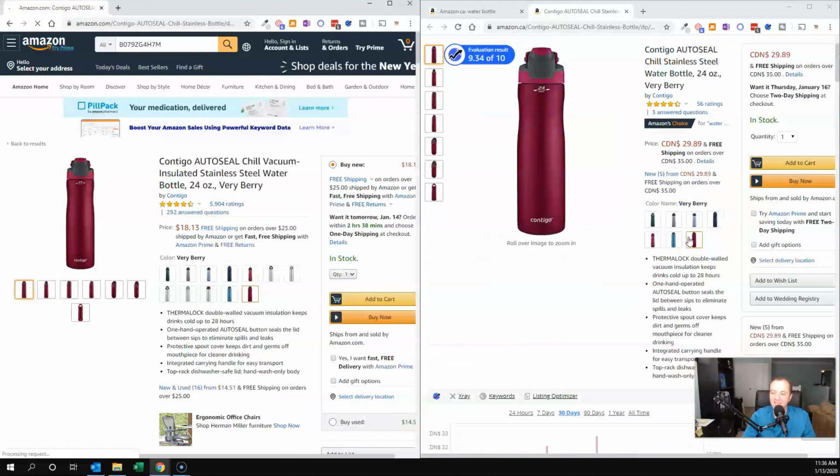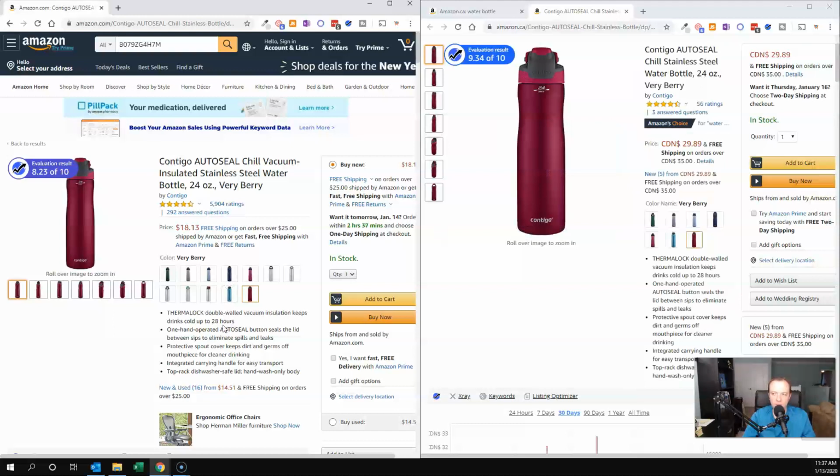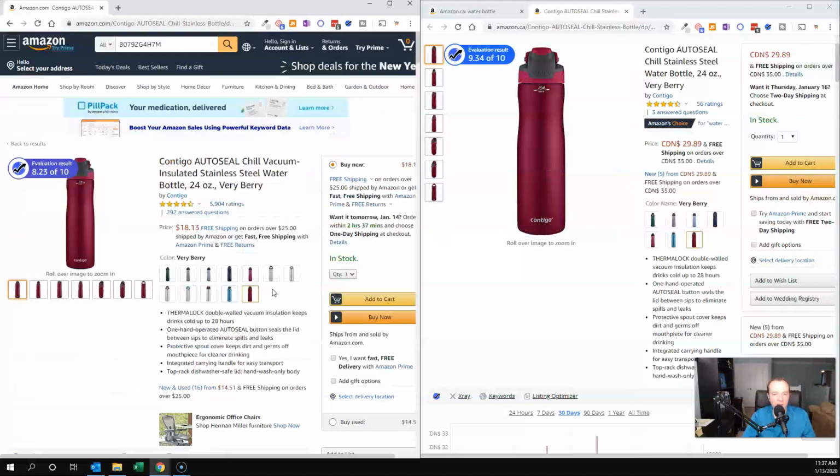There's 1, 2, 3, 4, 5, 6, 7 variations of color. And here there's 1, 2, 3, 4, 5, 6, 7, 8, 9, 10, 11, 12 variations of color in the US. So sorry, Canada has 7, US has 12. So you can see that could affect things. So when you're looking at products, if they have fewer variations, especially higher volume products, that might make that 10% number seem lower because the US might just have more sales because there's also more units.